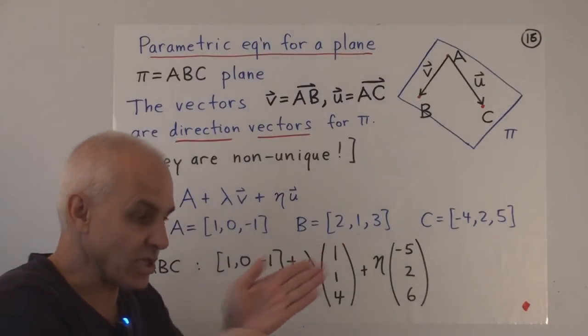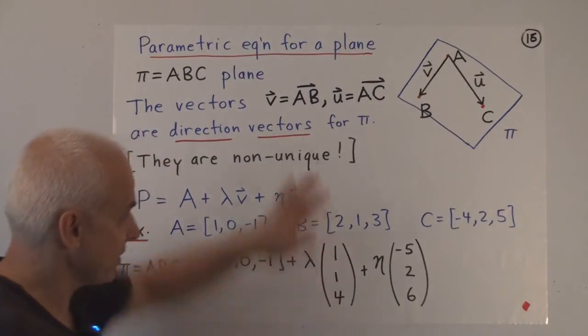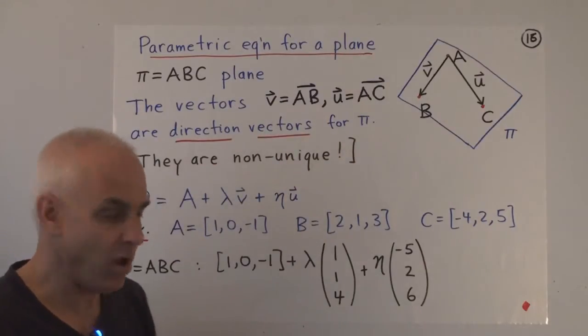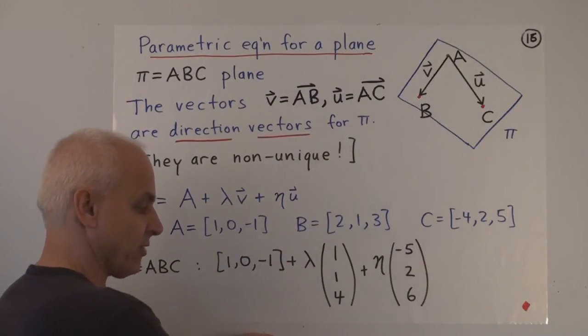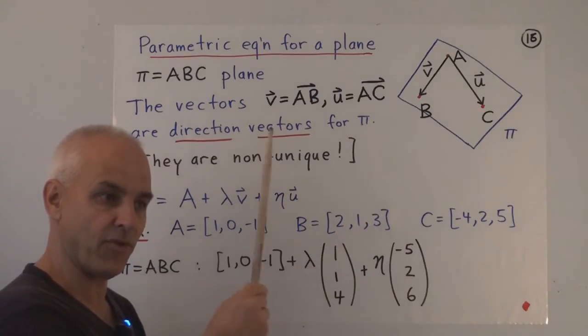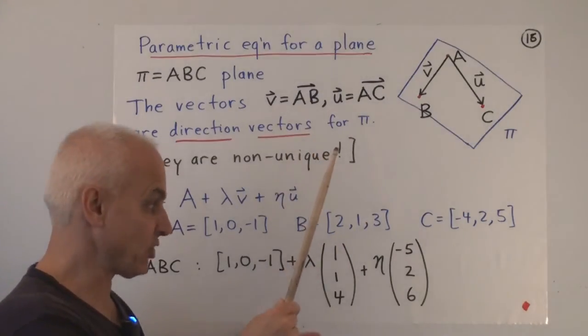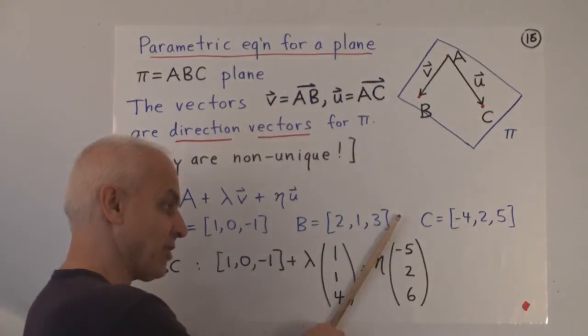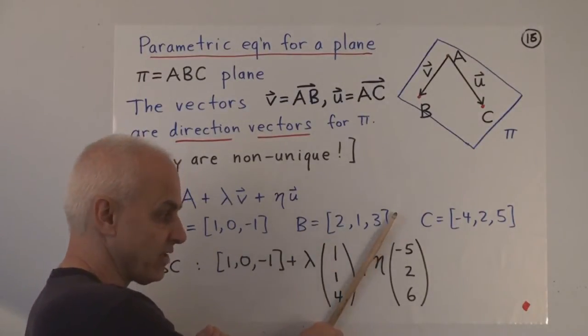They are vectors which lie in the plane. So for example, if the plane is the plane of the wall, then this is a direction vector. So this is a direction vector for the wall. So is this. So is this. Even though the vector is not actually in the wall, I can translate it so that it lies in the wall. That's a direction vector.